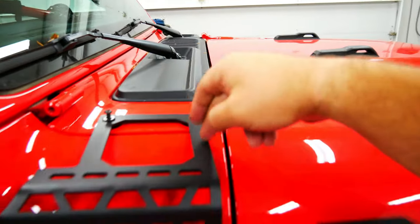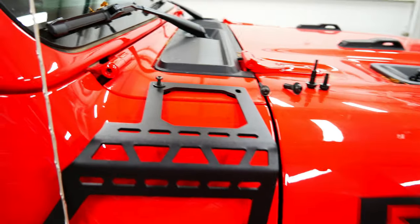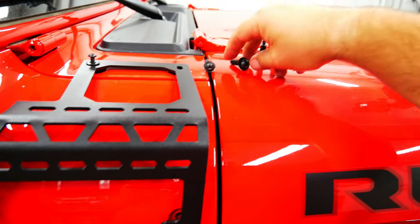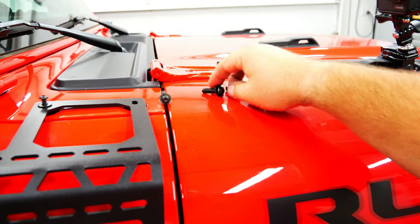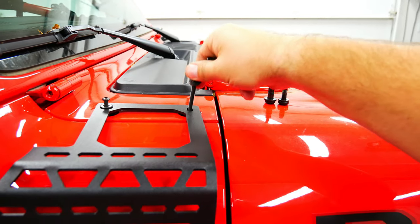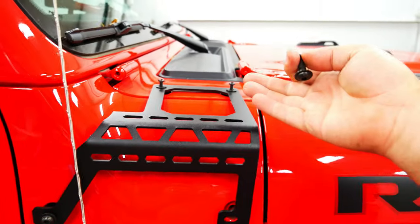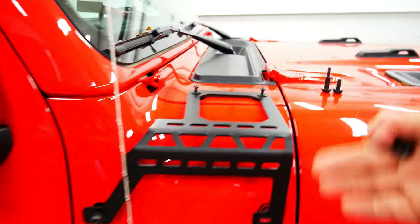Would it be nice if DeeZee carried that over? But you know, I'm not really complaining. But one thing DeeZee should have carried over is that these are Allen and these are Torx bits. That's kind of annoying that you would have to have two different tools to take this off. But anyways, pretty straightforward, let's finish it off.